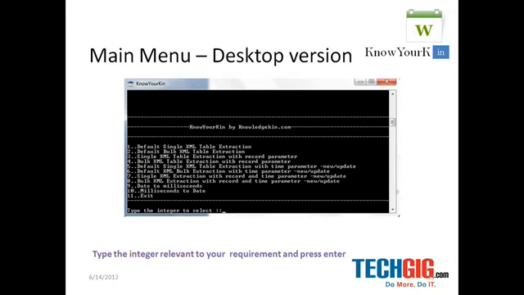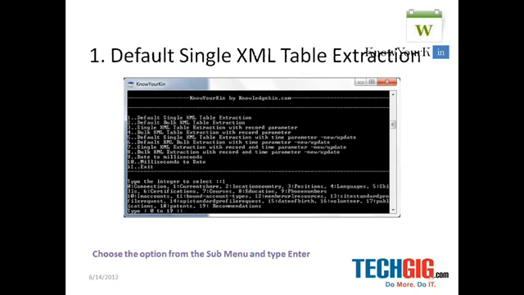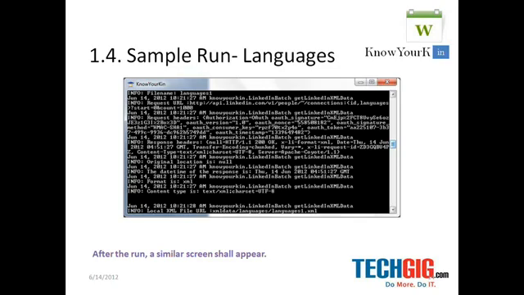You can also specify the default single XML data extraction. Here, for example, I give 4 as a language. We extract the language parameter like this, so we extract the language XML data into the folder. It can be the drive, the cloud drive, as well as your local system.